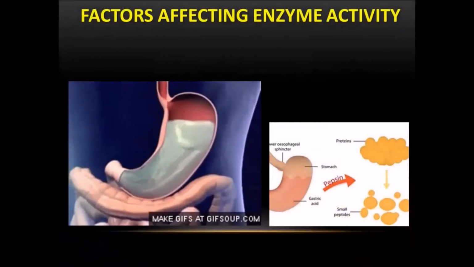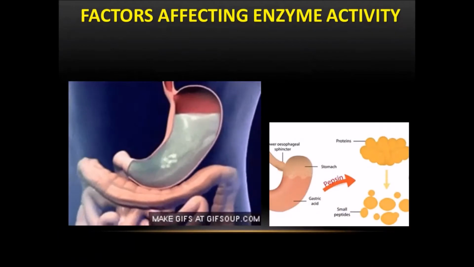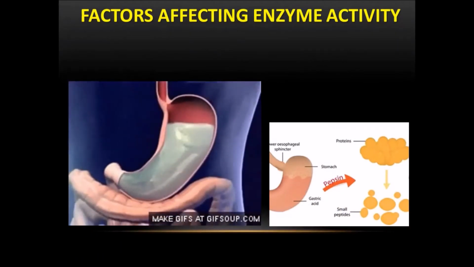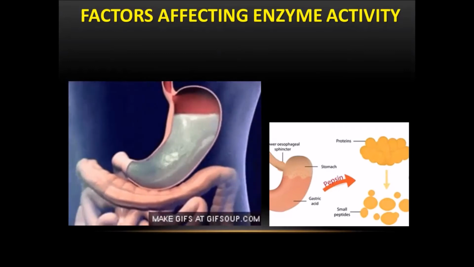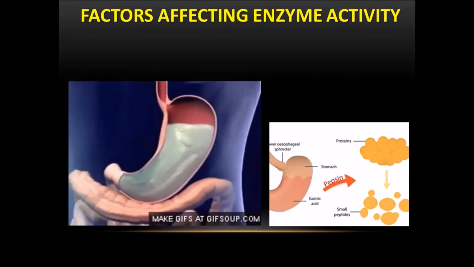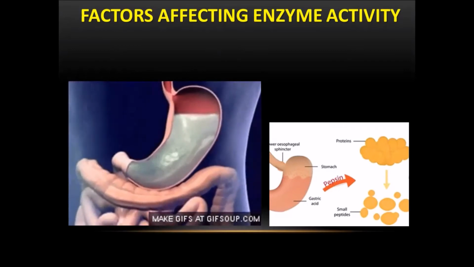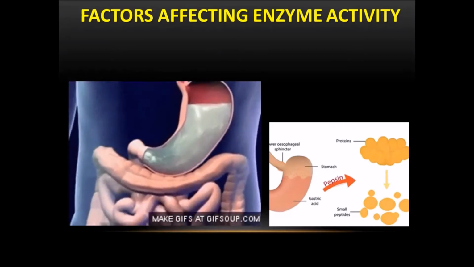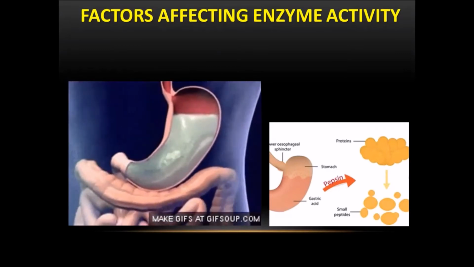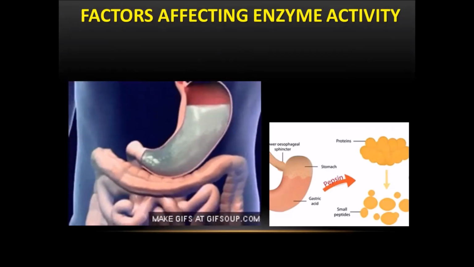Cells need to maintain certain conditions to ensure that enzymes will perform their function properly. Each enzyme has an optimal or most favorable temperature and pH level. For example, in pH, gastric juice is made up of digestive enzymes such as pepsin, hydrochloric acid, and other substances that are important for absorbing nutrients.